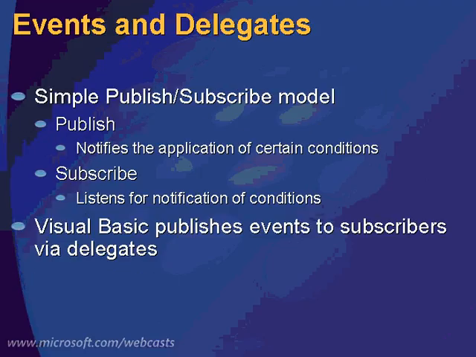So the first thing we're going to talk about is events and delegates. Once again, we follow just a simple publish-subscribe model where we publish an event that basically just notifies the application of certain conditions, and then within our application, we simply subscribe to these events to be notified when these conditions have been met. And so Visual Basic simply publishes these events to these subscribers via delegates.